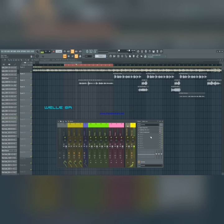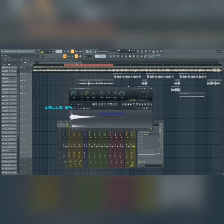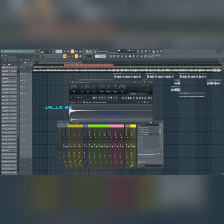So you might be asking yourself, why do I only have 3 things here? Okay, let me show you why. Let's go for a reverb. Let's use the convolver. Let's select this one. Let's just set it to where it might sound good on the vocals.